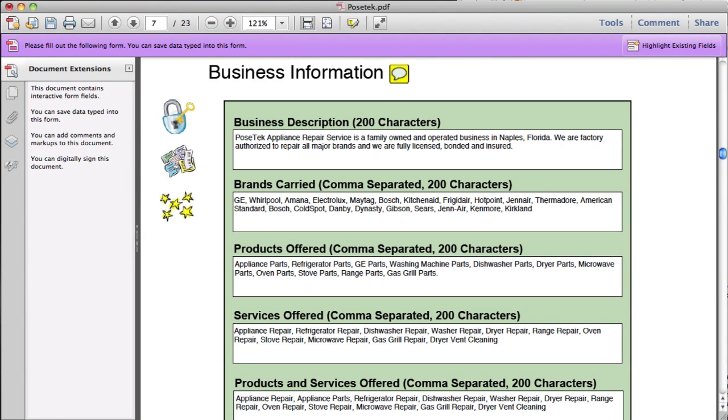Now that you've completed the keyword research, we're going to go ahead and fill out the business description section of the manual. And you'll see that there's no way you could have possibly done this effectively without doing the keyword research. Now, as I take you through each of these points, I'm going to show you little tips and tricks all along the way that you probably never thought of as far as filling in this form.